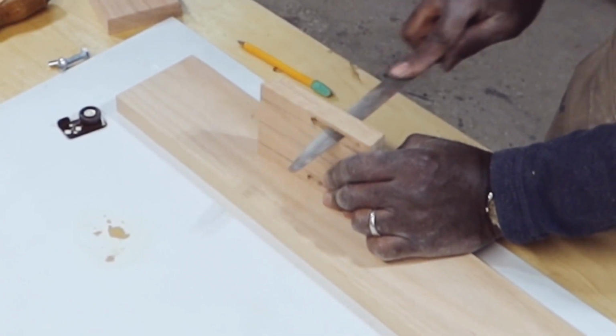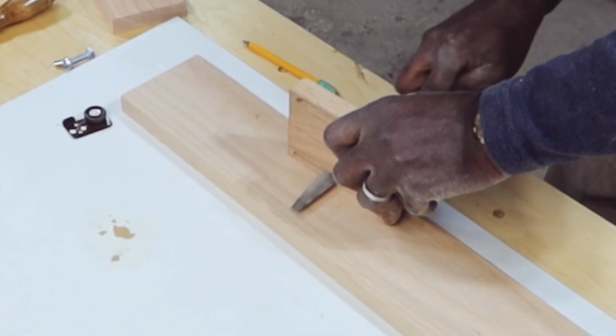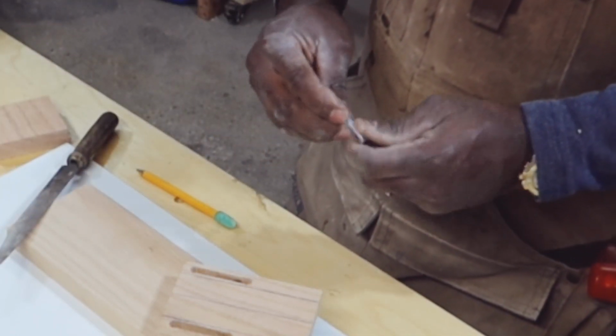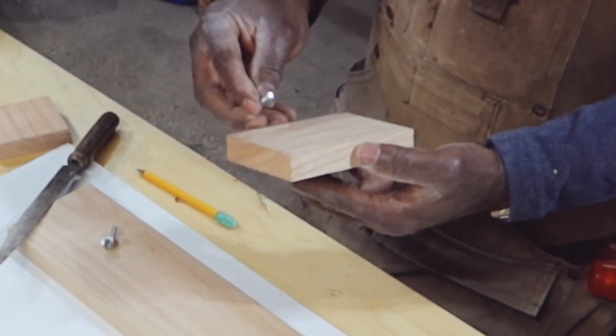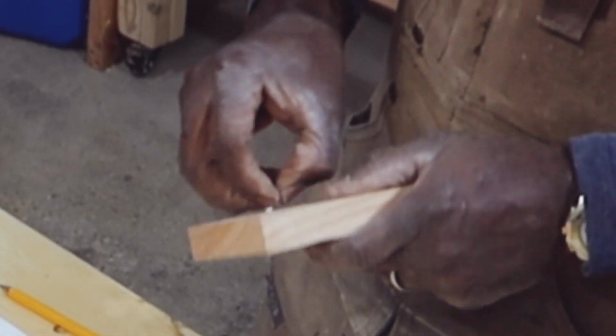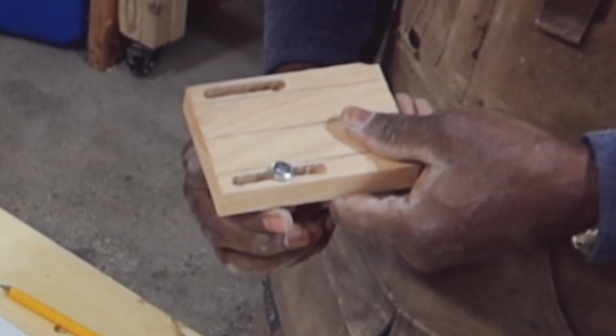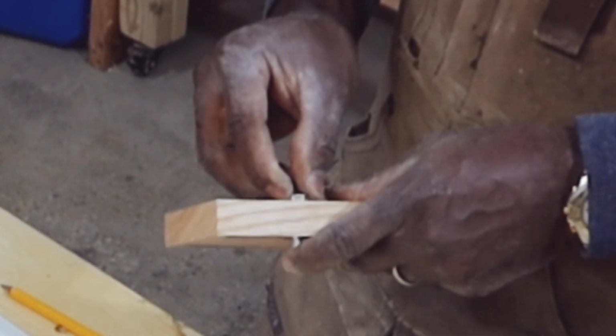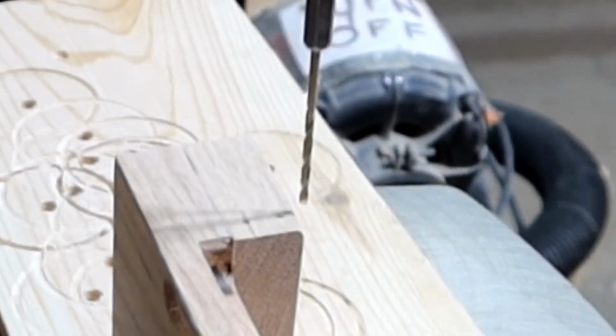Okay, I've got the slots cut out. Now I'm just kind of smoothing everything out with a file. I actually go in with a chisel and kind of pare out some of the material to get everything nice and even. And as you can see, the bolt fits in there pretty good.